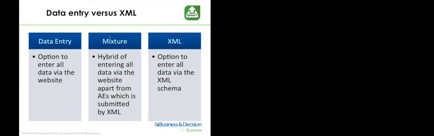This simple chart here just shows the options that are available to you. The EMA actually allow a hybrid approach because for most studies the XML is the better option to allow adverse event entry. So you can either enter everything via data entry, enter everything via XML, or there's this hybrid of doing everything via the website apart from adverse events, which is then submitted via XML.